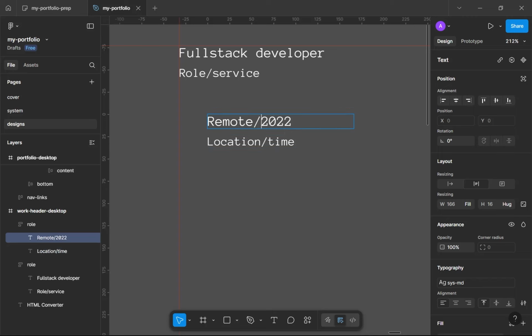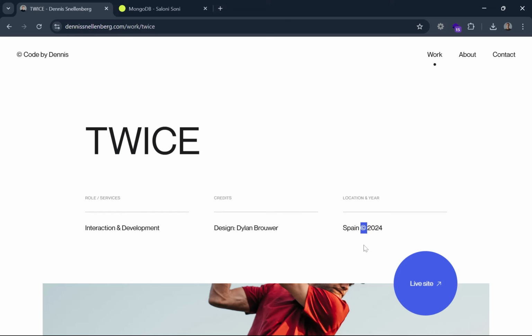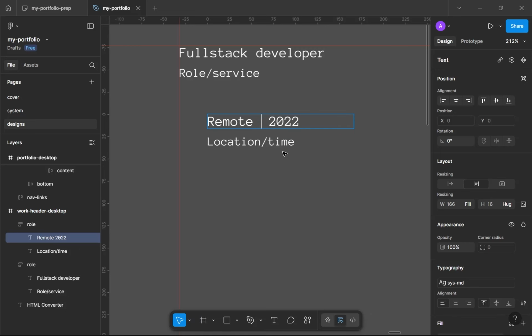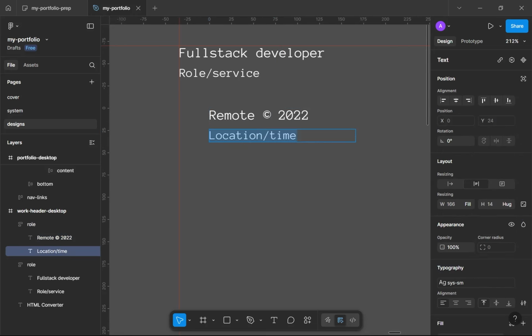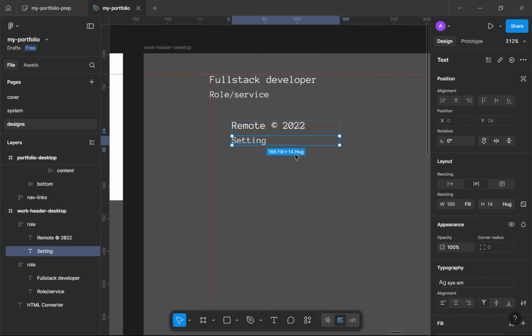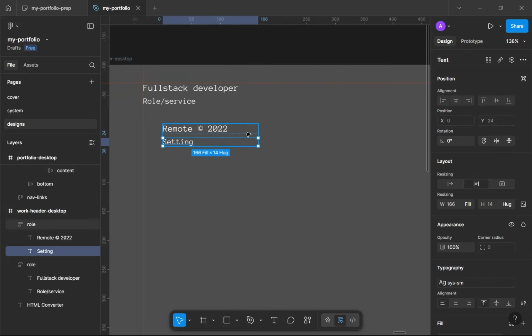And I want to say the ads. I don't remember, is it Control Alt C? I don't remember how to type the copyright symbol. I think I've seen it many times, but this PC specifically doesn't work for some reason. You can have it like this, no problem. Location slash time here. Location slash time, it's actually just setting. I'm leaning towards the ideology of storytelling, so setting I think here works very nicely.